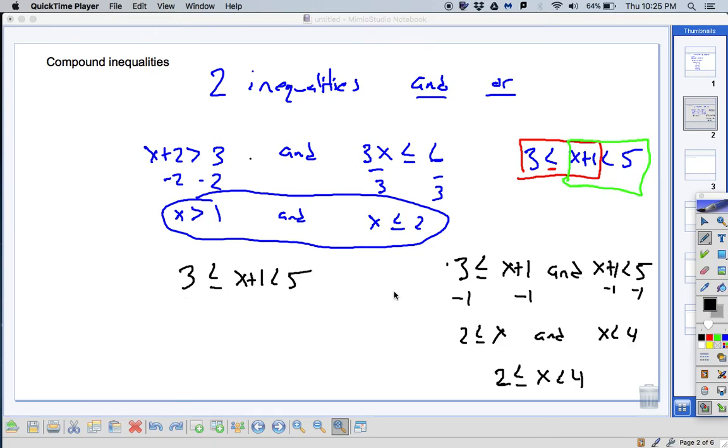Instead of writing out two equations, we're going to just solve both equations at the same time. And the first thing we did is we got rid of this 1 and we subtracted 1. And when you do that, you do it to both sides. Well, on the left equation, the minus 1 goes over here, because remember, 3 is less than or equal to x plus 1. Right here was our first equation.